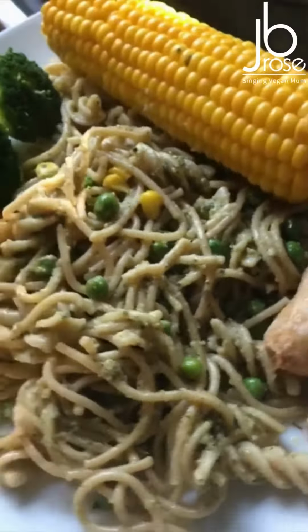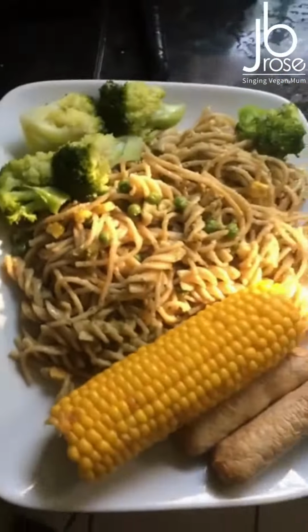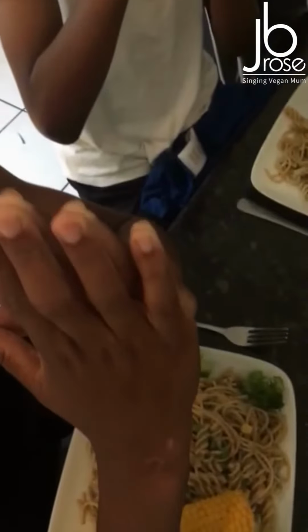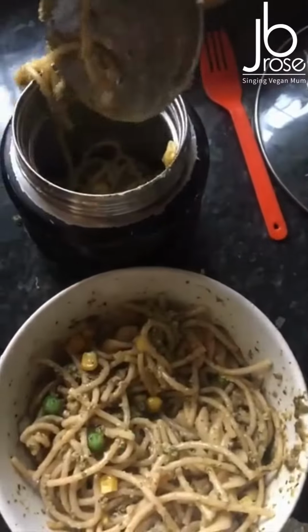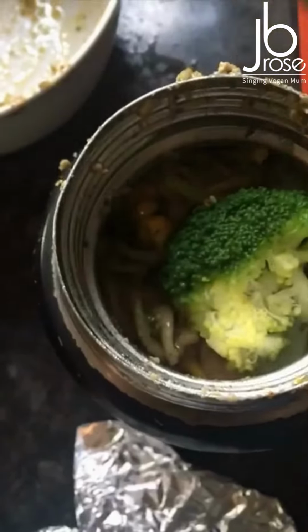Vegan sausages, sweet corn, and of course broccoli. Time to be thankful. Leftovers for lunch, guys. And it all began with knockoff basil. See, bargain bucket, 50% off, and I've got dinner, lunch, salad out of it.